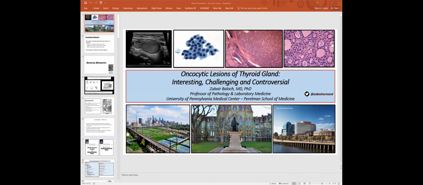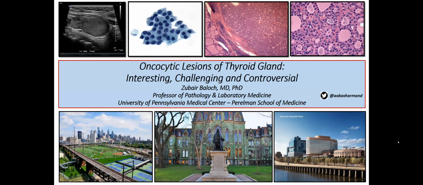Okay, so we're going to now talk about histology. One of the things I'm going to talk about is the oncocytic thyroid lesions. And why do I want to talk about oncocytic lesions? Because I think they give us the most problems on FNA and on histology. And through this, I'm going to go through the differential diagnosis of the oncocytic lesions, because I think it's very important to talk about these.